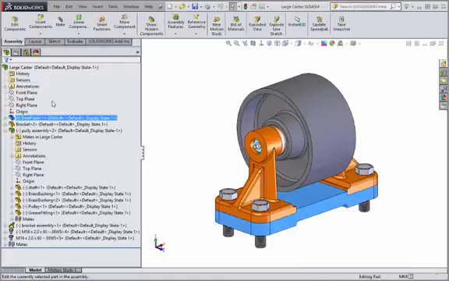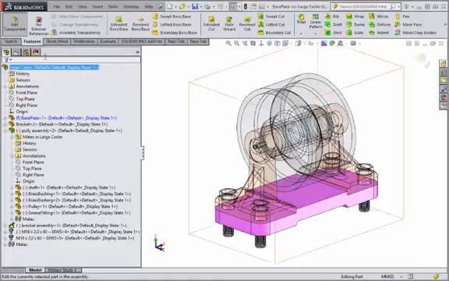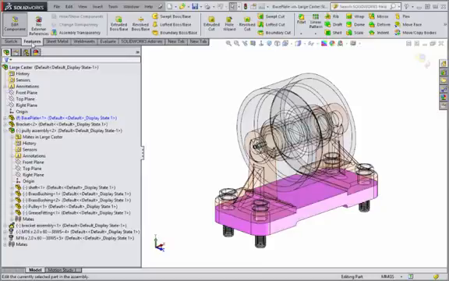When editing a part in the context of an assembly, the Assembly tab is replaced by the Features tab along with some additional tools used for assembly modeling. Note that it's quite common to lose track of whether you're in Edit Part mode or Edit Assembly mode. So to confirm which mode you're working in, simply look for the Edit Part icon in the confirmation corner or the depressed Edit Part button on the Command Manager.